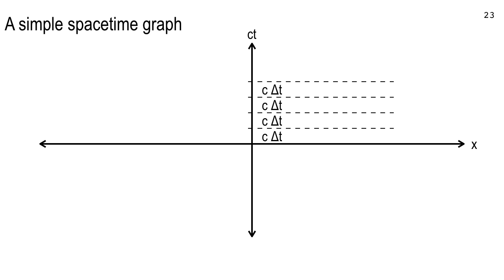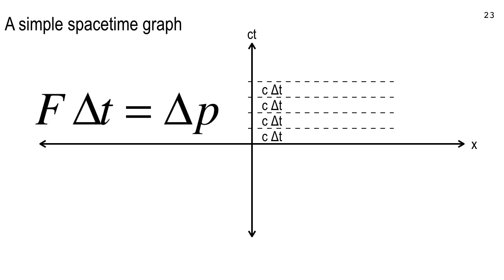All right. Now, if you think about the impulse equation, here's what the impulse equation looks like. Now it's got delta t's. It doesn't have any c's in there. So we're going to overlook that for the moment. But it does have a delta t on the left, and it has a force on the left. And we know that those are equal when you're doing some kind of a skateboard interaction, some kind of a recoil interaction, some kind of a collision. You know, there's going to be some F delta T. And we know that that corresponds to a change in the momentum.